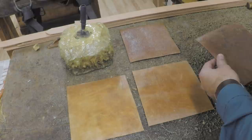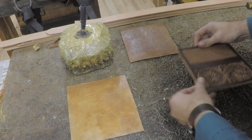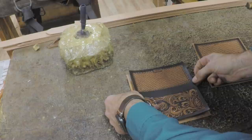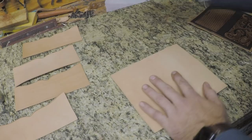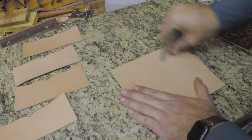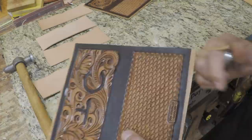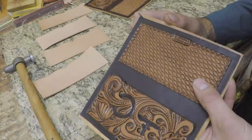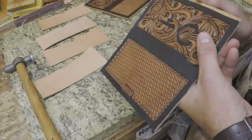Our glue is dry and nice and tacky, so we'll go ahead and glue our bodies to our liners — just want to glue them nice and flat. That little bit of feather, making the liner a little bit larger, allows you to line them up a lot easier so you don't have to be pitch perfect. You've got a little bit of slack. Then I'm going to take my glass slicker to make sure we get a good contact adhesion between the liner and the body — especially important when you're going to fold something in half. Then I'll take a razor blade and trim off that excess feather. We need to be able to see where the edge of the checkbook is when we glue the pockets in, so we'll take a blade and trim that excess off, keeping it flush with the body. This will cut down on the amount of sanding you'll have to do.